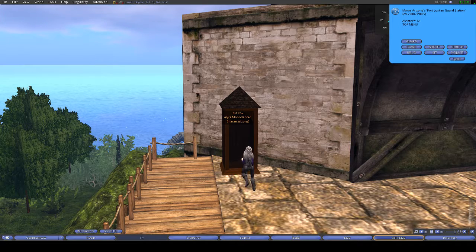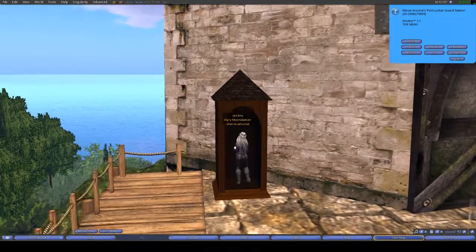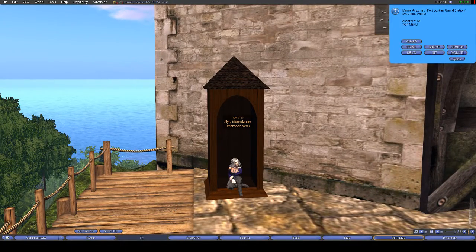Alyra on guard duty. March, march, march, march. And the one on the other side does exactly the same thing. So you can have two people looking like idiots. We can stop and relax now. There.